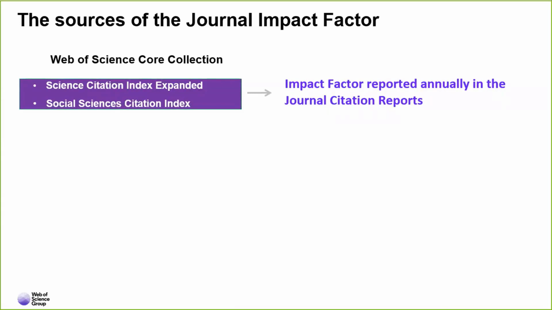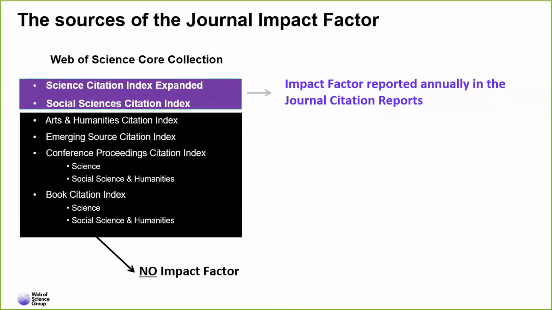Okay, and with these two indices, we calculate and publish the Journal Citation Reports, which are published once a year, towards the end of June, early July. So very soon, the new edition, the 2019 edition, will be published. So the 2019 edition is published in 2020. The 2020 edition will be published in 2021 and so on. Until now, the latest edition is the 2018 edition that was published at the end of June 2019, last year. And that's going to be updated in a few weeks.